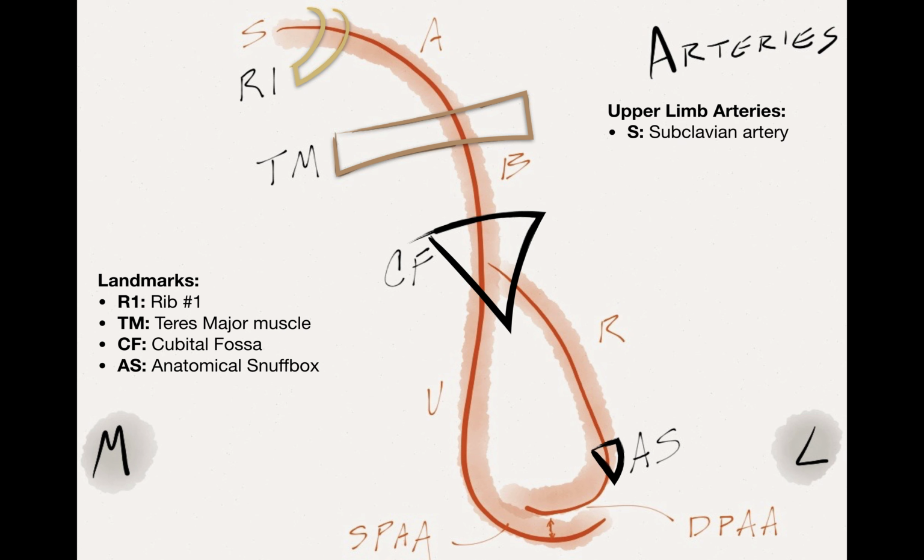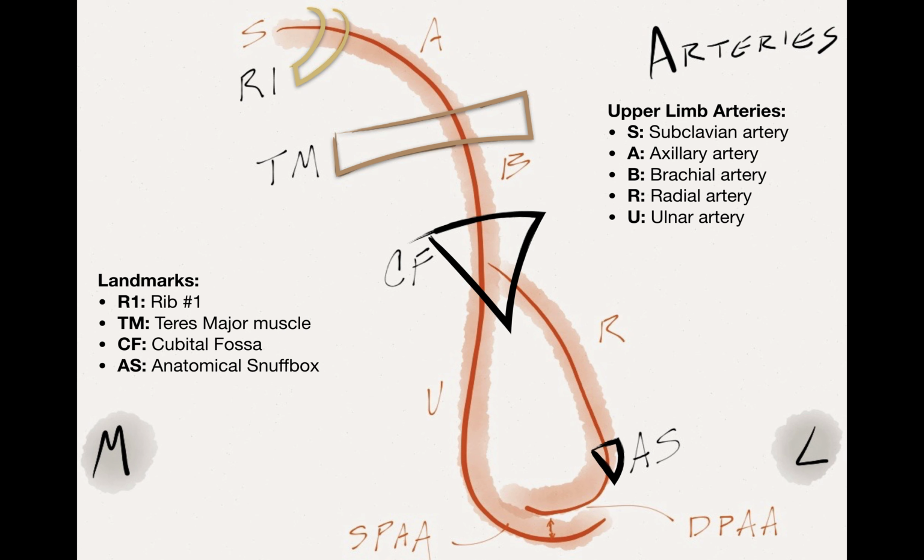So the upper limb arteries by name include subclavian, S, before the first rib. After the first rib, it's axillary, because now you're in the armpit. The armpit only lasts so long. The bottom of the armpit, you could say, is roughly teres major and latissimus, so like teres major is fine. We switch names to brachial. And then the brachial heads down to the elbow, the front of the elbow, of course, because this is a solid line. And you have the cubital fossa where it splits into a radial artery and an ulnar artery.